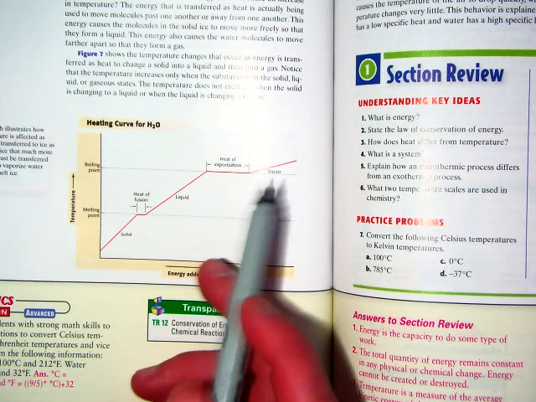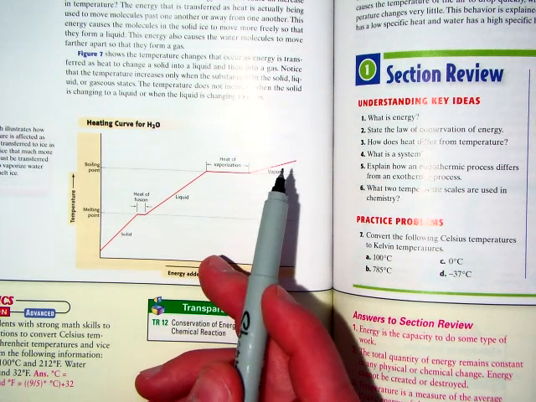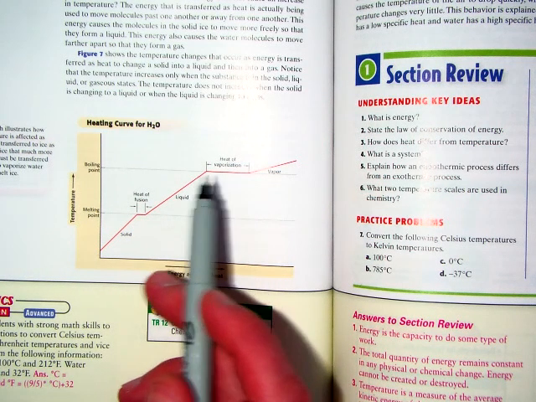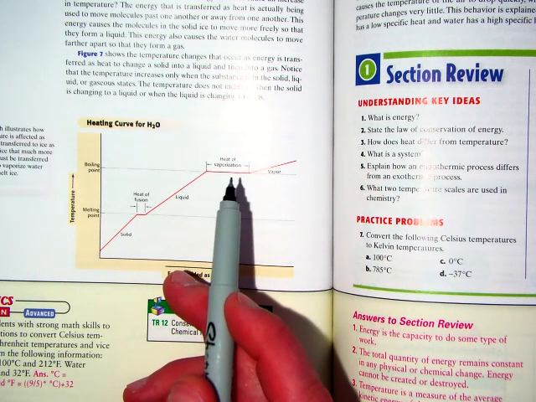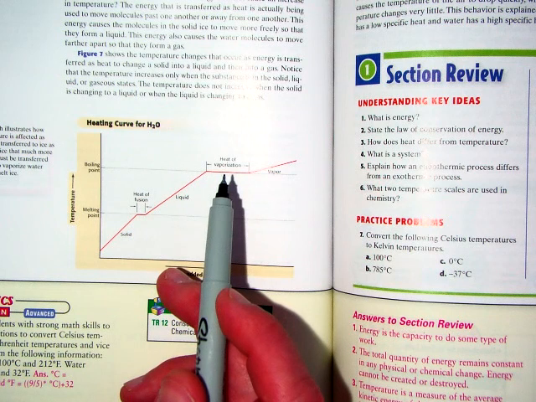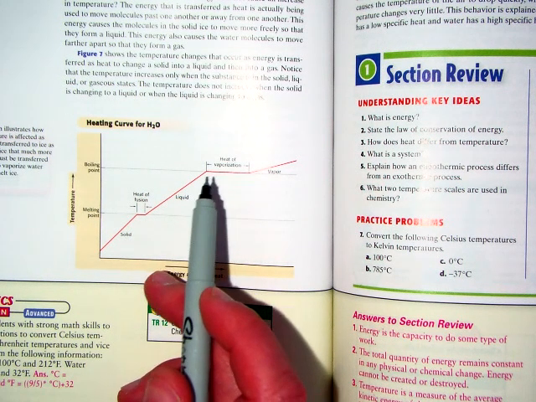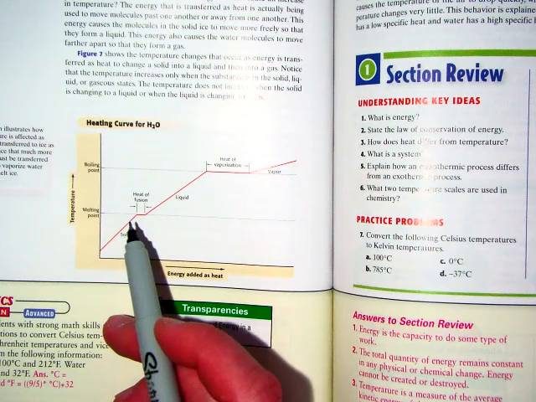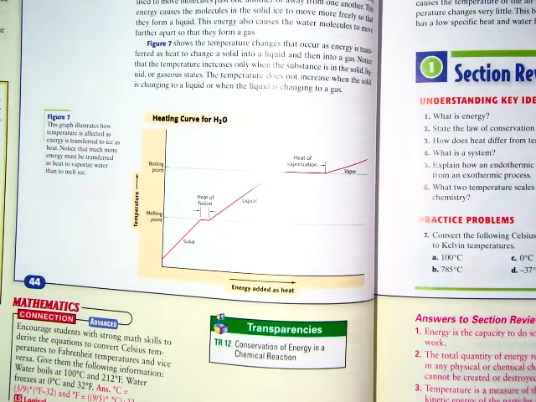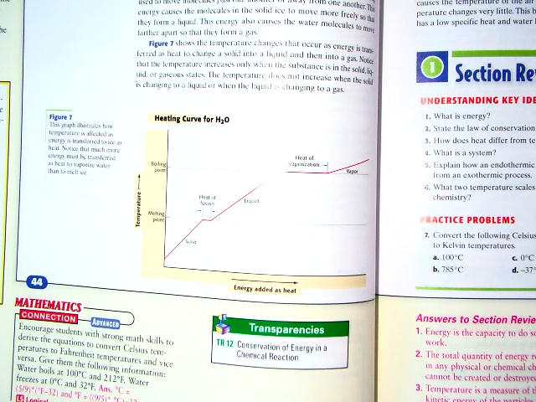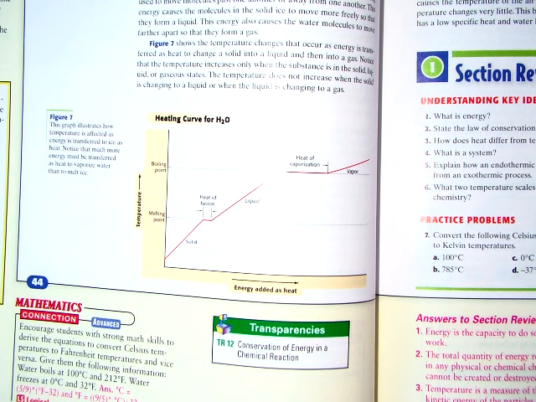Now going the other direction, right to left, if the molecules are moving really fast when they're a gas and they start to slow down and they lose their energy here, then they're going to become a liquid. That's called condensation, and you're taking energy out. It's an exothermic process, going right to left. And then a liquid turning into ice. When you put water into the freezer, what's colder, the freezer or the water? The freezer is, right? So where does the energy flow?